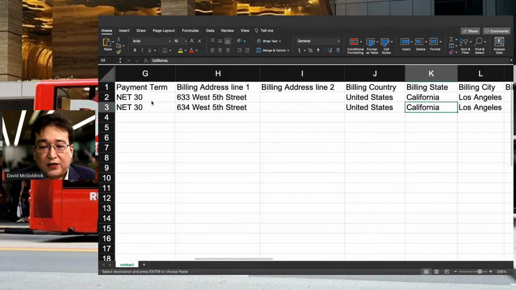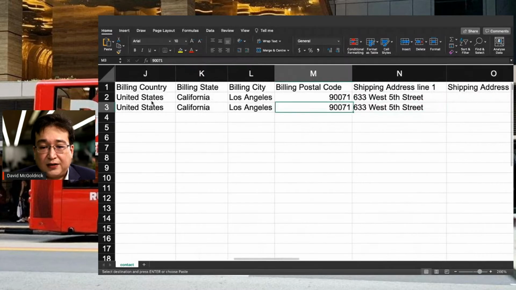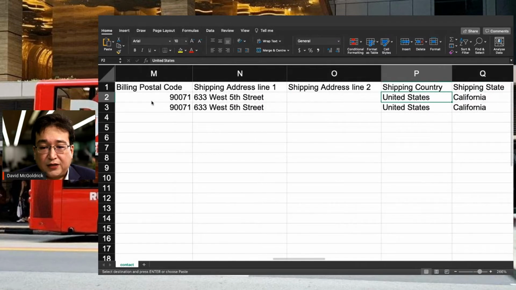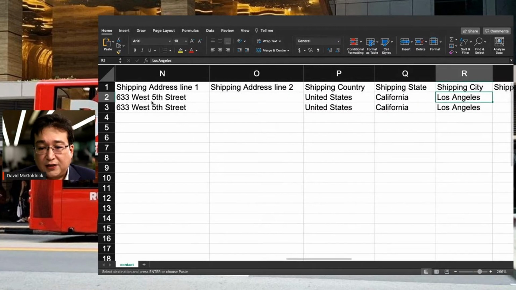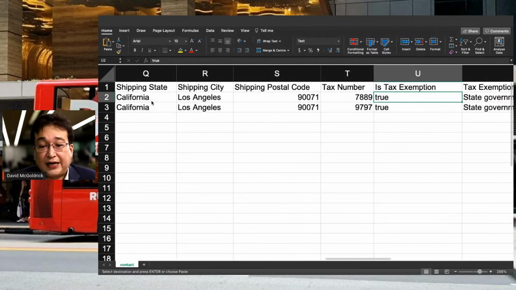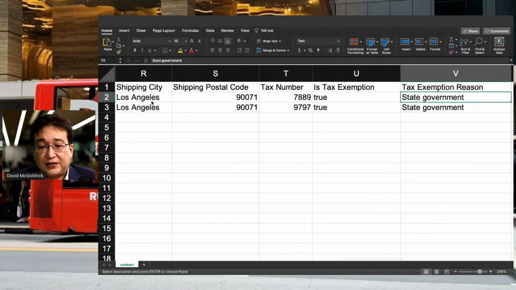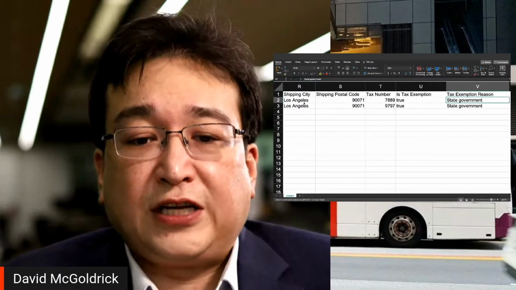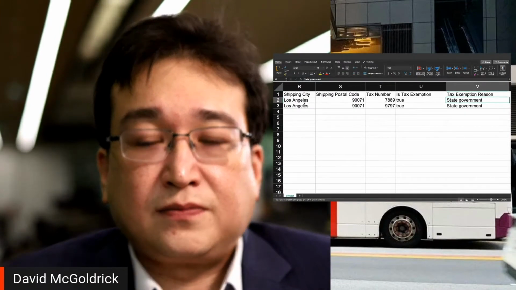We can input the billing address, billing country, billing state, billing city, postal code, shipping address, shipping country, shipping state, shipping city, shipping postal code, tax number, is it tax exempt, and tax exempt reason. So based upon your different statutory requirements, you'll have different types of import information here.